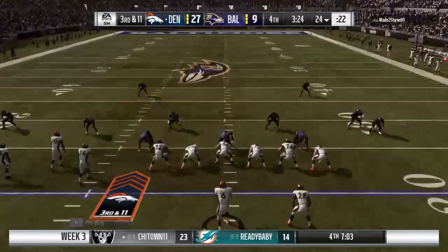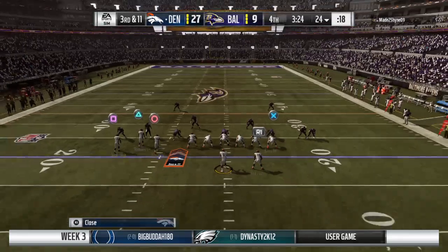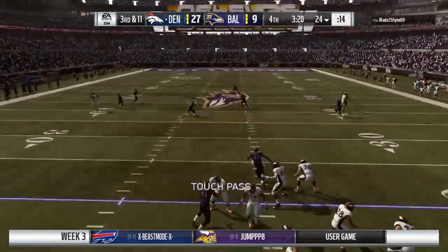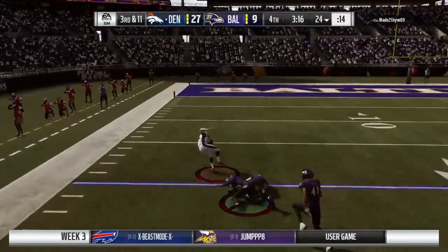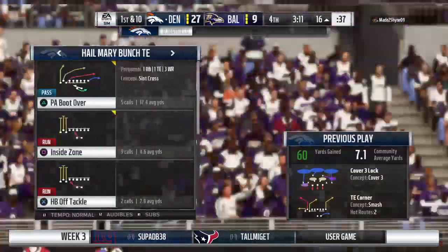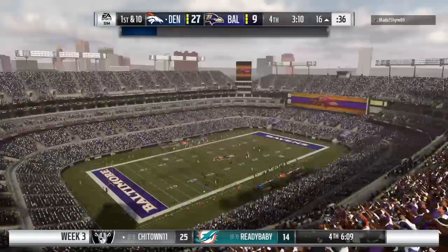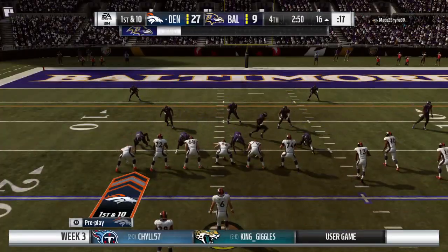Detroit! From the gun, Mayfield going deep for Diggs. And that's caught inside the 35. And they're going to have this in a great spot way down in Baltimore territory. A big play there for the Broncos on 3rd. And even 60 yards. A real field flipper there as all of a sudden they've got a first down in the red zone.